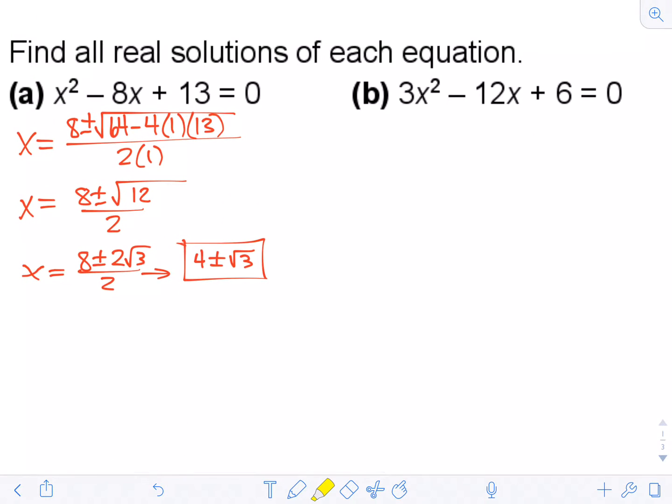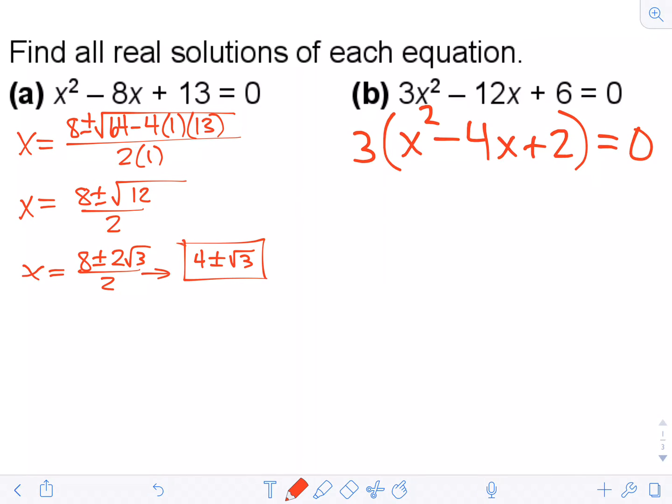Okay, so factoring essentially with a problem like this. Well, when factoring doesn't work out, that's the issue. In this case, we can get out a 3 to start, and we're left with x squared minus 4x plus 2. Well, if you try to factor this thing, it doesn't end up working. You could complete the square, as we'll do soon, but the best way to do this, I think, is with the quadratic formula, as you can see over in part A.